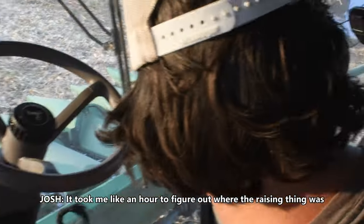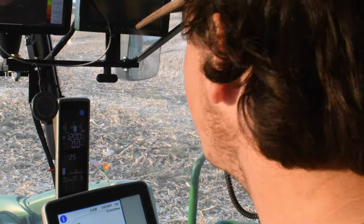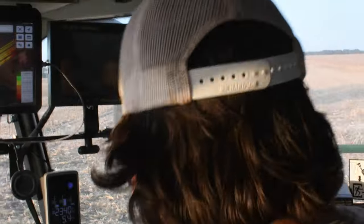There's a latch somewhere. Oh, here we go. It's down here. I found it. We're good. It took me like an hour to figure out where the raising thing was. We're good. Exhaust filter restricted. Okay. It's gonna blow. Okay. Yeehaw, little baby.